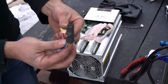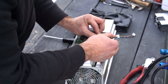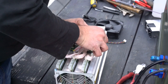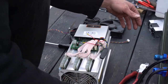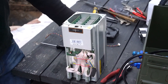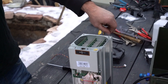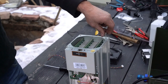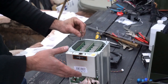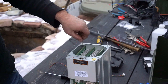So now we add our newly shrink fitted fan eliminators. You can tuck it away on the side. So now, if we take our oil return, the other step we want to do, this is kind of important, take your 2 screws and tighten them so there's a little sticking out. And this will prevent, if this ever gets bumped, the miner from bumping up against the wall and interrupting the oil flow. That's one of the tricks we will use to prevent that.